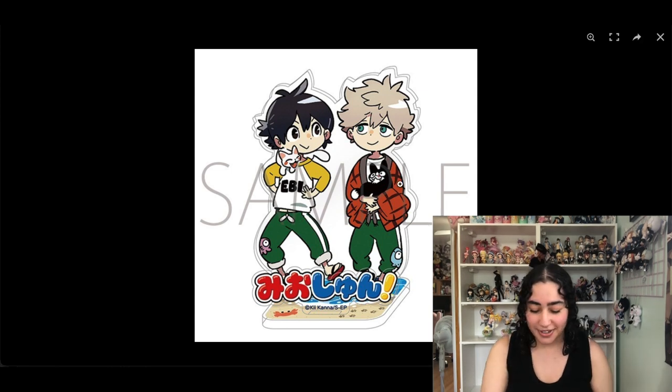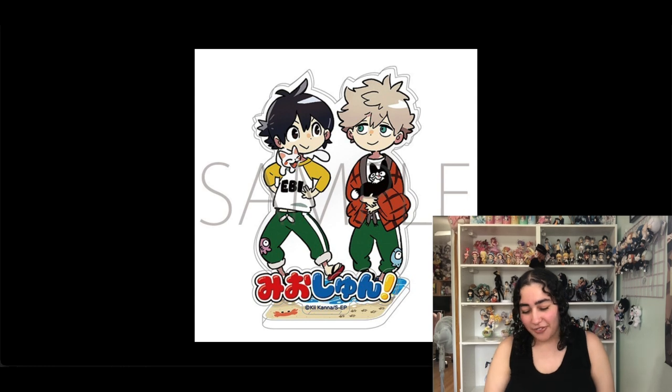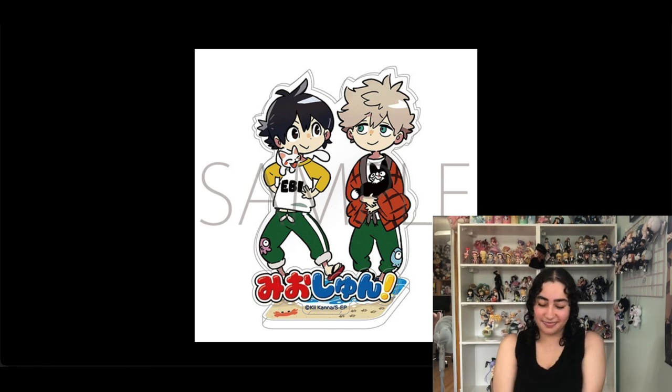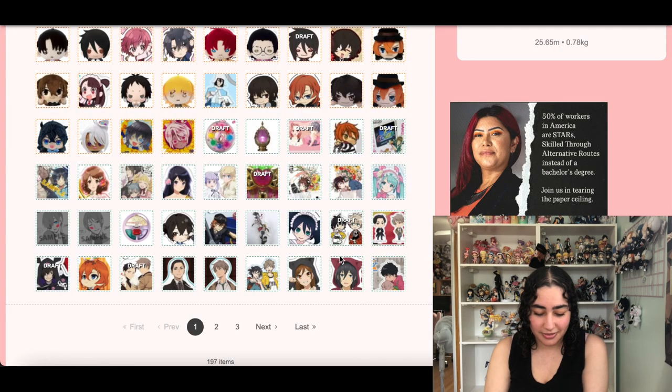This is another Stranger by the Shore merch — I love this goofy illustration of them, I feel like it matches them so well. But I feel like if you gave this to someone and didn't tell them it was Stranger by the Shore merch and asked them who the characters were, I don't think they'd be able to tell. I really like it, but unfortunately I'm going to remove it. Can we just get figures of them instead?